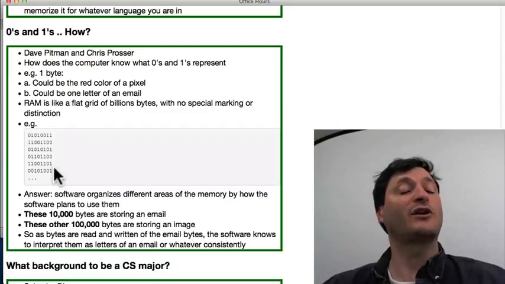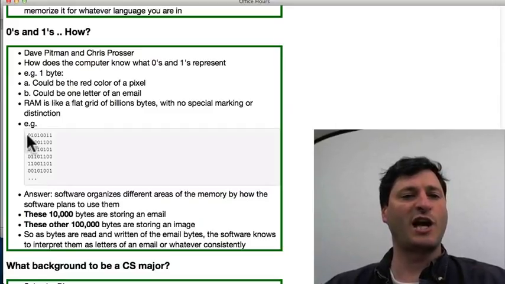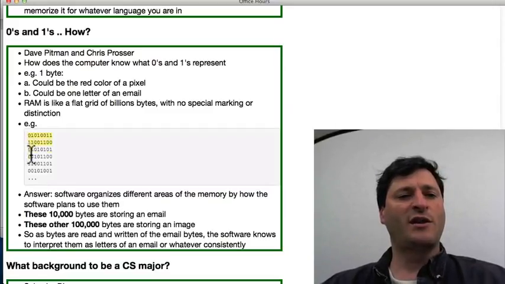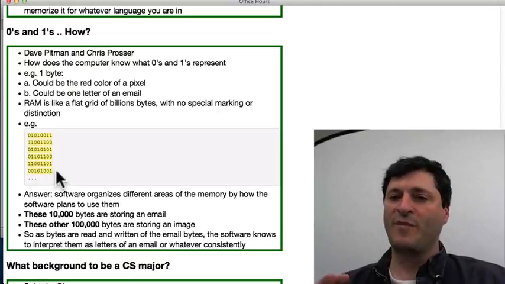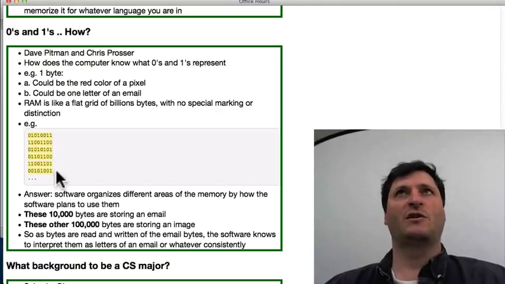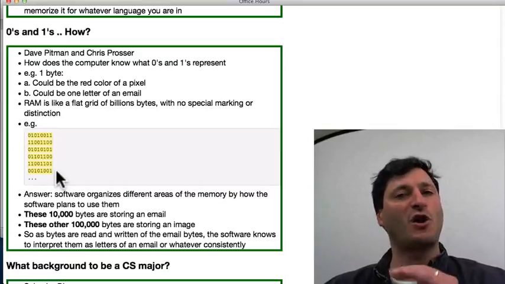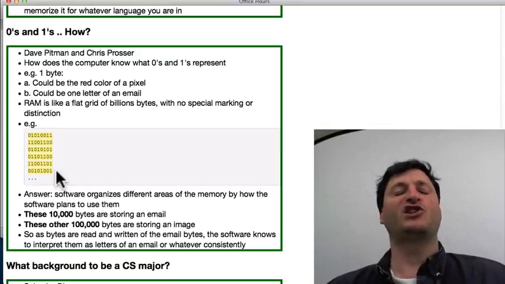So let's say it's a single typed letter. Maybe the program has all this RAM, and it'll say, well, these bytes here, there's 10,000 bytes or something, I'm going to use these bytes to hold an email that someone is typing in. And so it could sort of do it by area. It marks off that area and says, this is an email here.